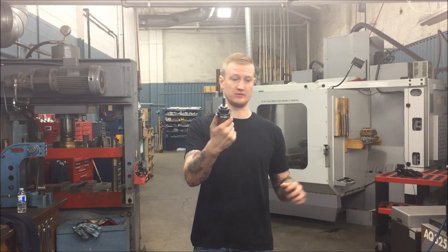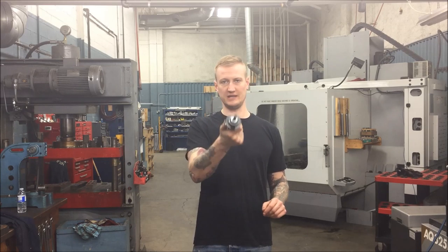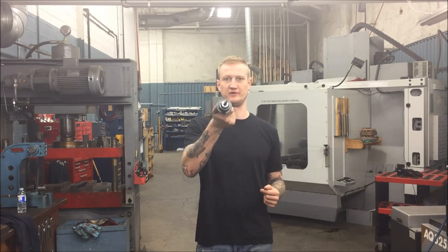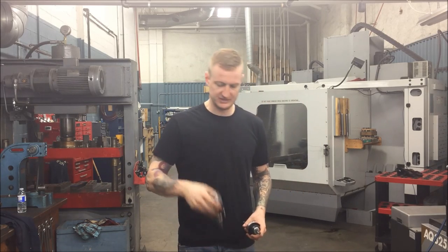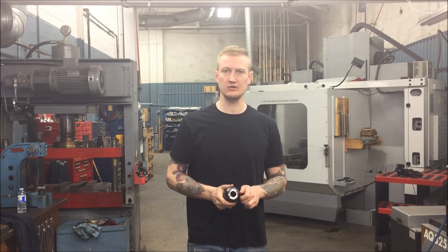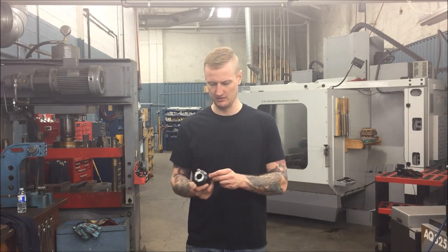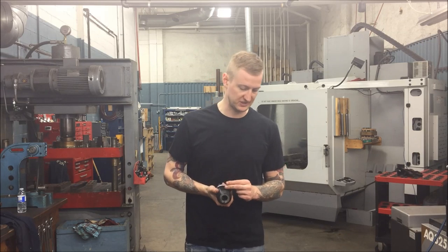You can get your max speeds with these, besides shrink fit. These are very handy, but they are limited in that you can only use that size holder for that size tool — I can't use a half-inch tool in a five-eighths holder. Very short, not a lot of room to move. If you need a bigger size, you can always use a bigger solid holder — this one will have two flats on it. You can buy your tools with flats on them, or you can grind them on. Again, you don't want to use a larger size if a smaller size will do.